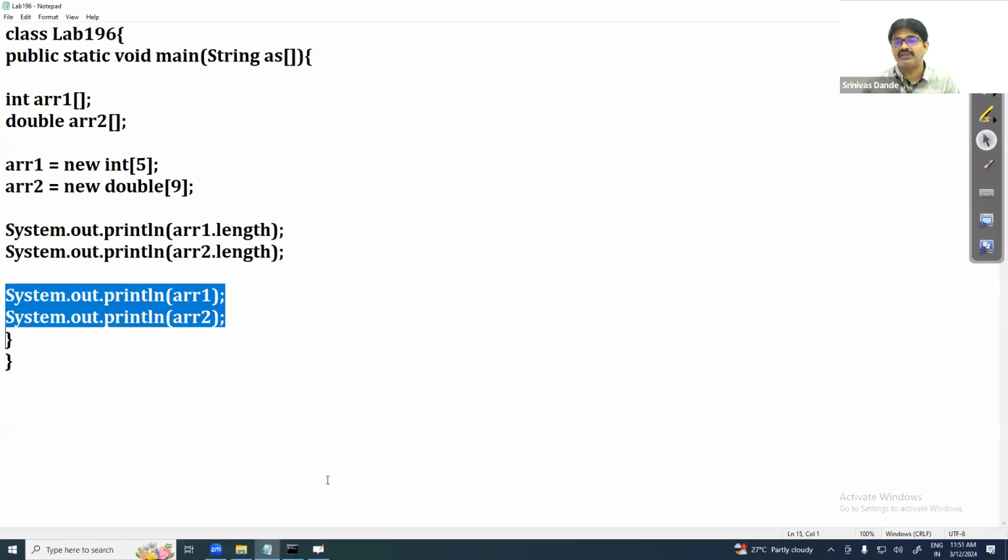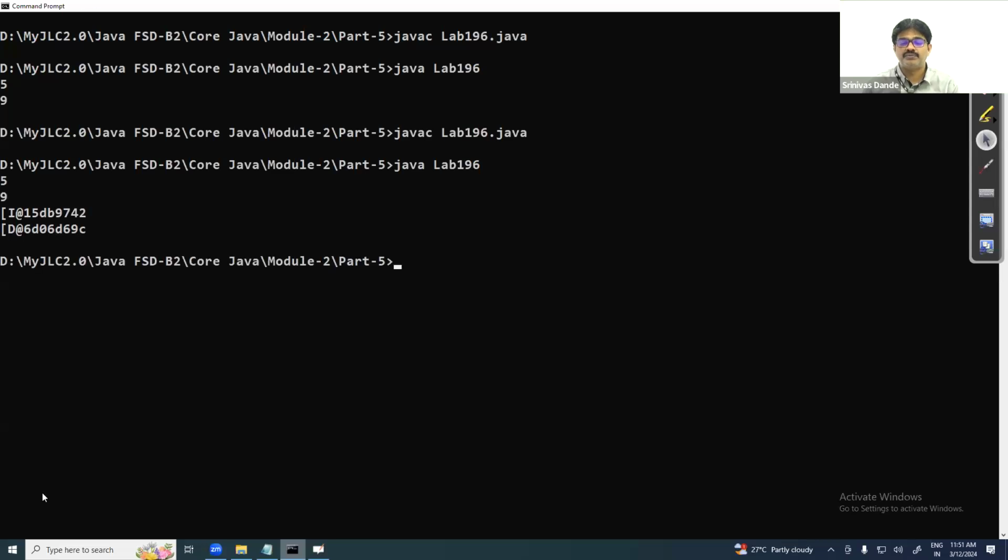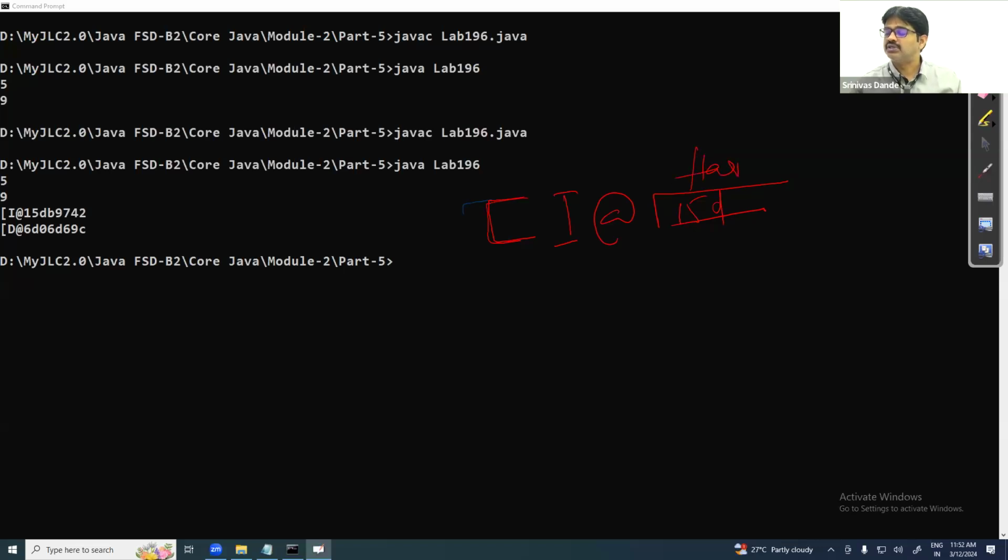How are array string representations there? You remember these string representations? Just remember it. You see that? Bracket you are seeing, right? First is this. Let me rewrite that for you. This bracket is given first. This bracket represents 1D. One bracket is there, 1D array. Which array? I is there next, integer array. At the rate, and whatever next to the number is there, right? This is not address actually. This is a hash code. Remember as hash code.